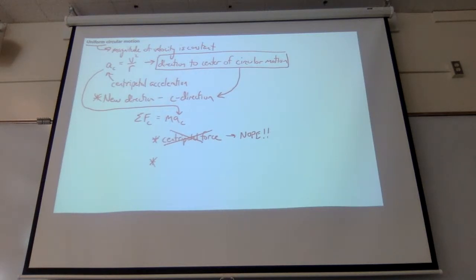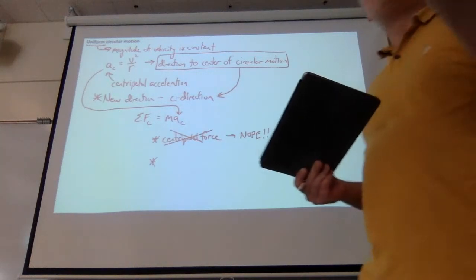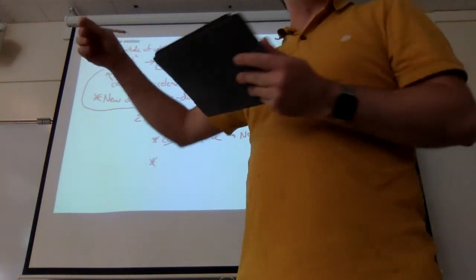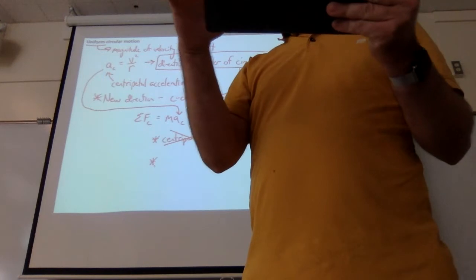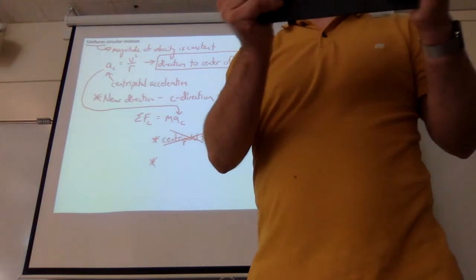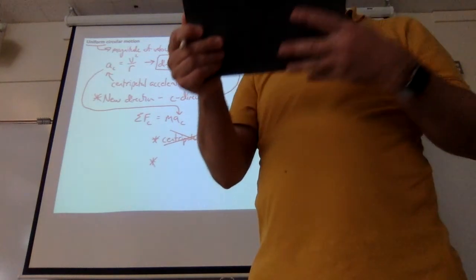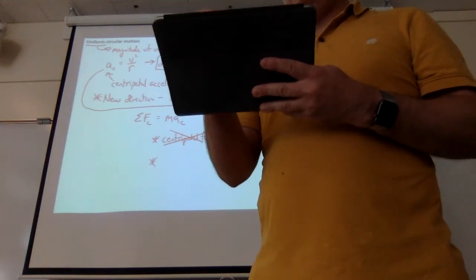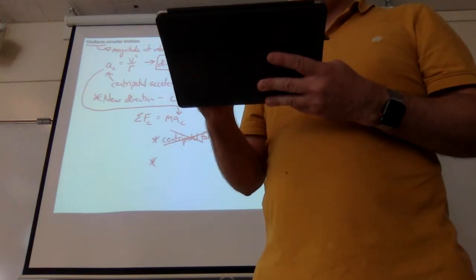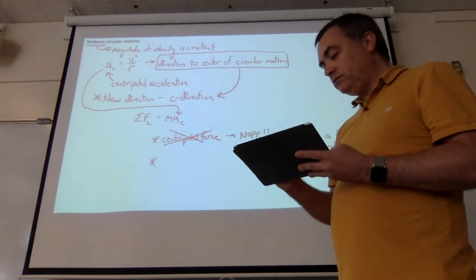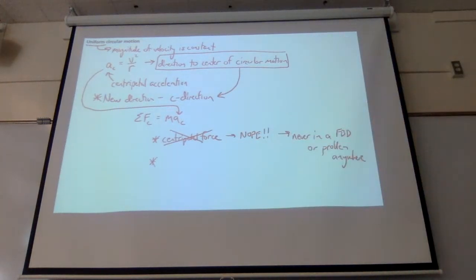Meaning, in our list of forces, we had gravity and normal and friction and tension and spring. You can't add this to the list and say, ooh, I've got a new force. It's called the centripetal force. No. Never, please, I beg you, don't. Got it? Never, never, never. So this should never be in a free body diagram or problem anywhere. I should never see a reference to a centripetal force in any problem that you ever work in here, okay?